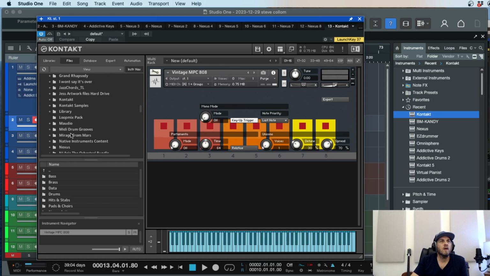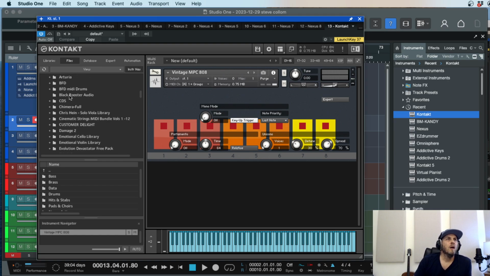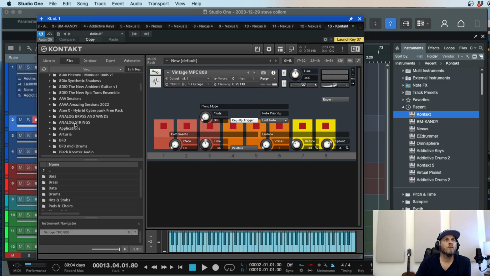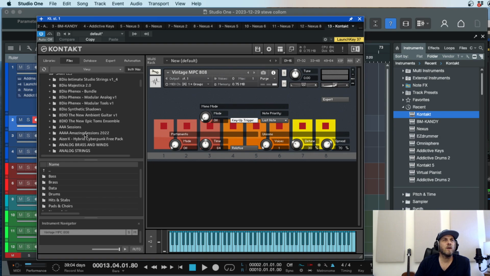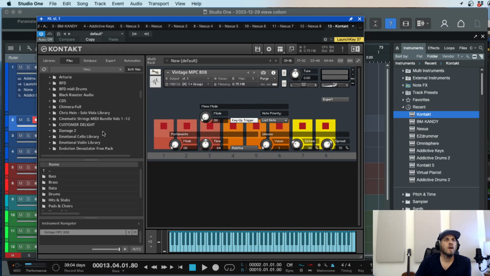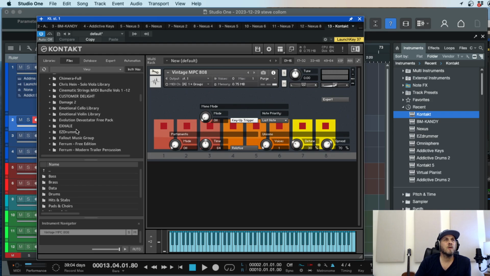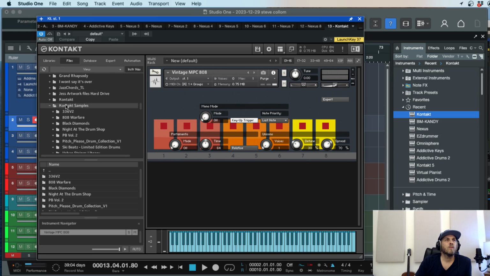Gosh, I forget where it's under. Alright, let's keep looking here. I need to go through and sort out all my samples. I could tune them down, but this just makes it so much easier. There it is, found it.